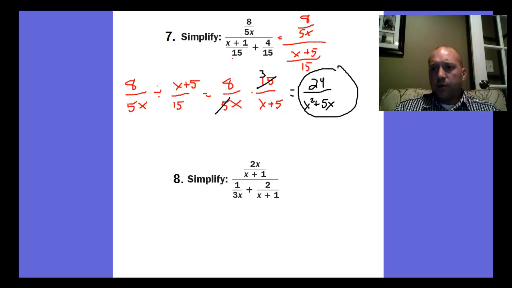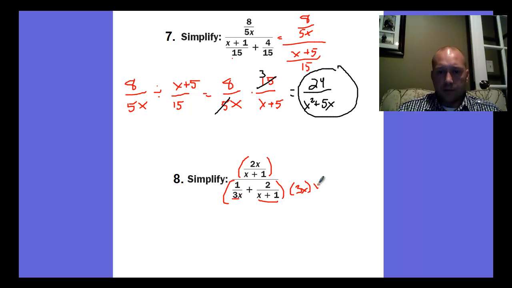For the other problem, I'm going to do it the other way. I'm going to actually first get rid of the fraction within a fraction. I tend to like to do that first. This is my personal preference. And so what I end up doing is actually multiplying the top and the bottom both by the common denominator. And so the common denominator here is not just x plus 1. It's got to be both 3x times x plus 1. And so I would just write it out like this, multiplying both the top and the bottom by that.